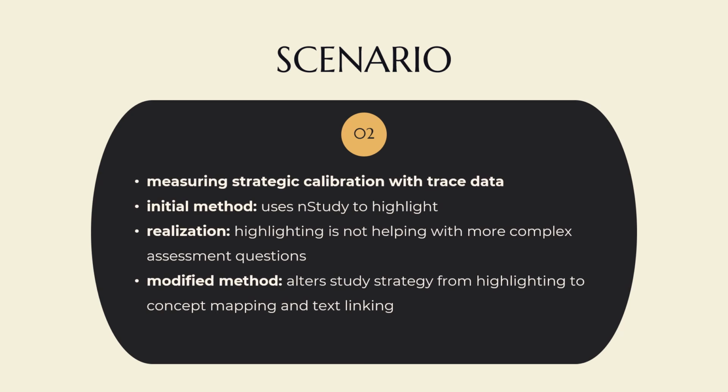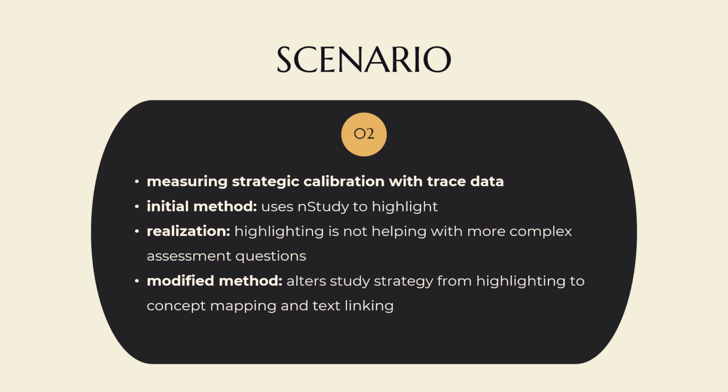So in scenario 2, Kathy begins studying a new chapter. Again, it's for her educational psychology class. Just like in the first scenario, Kathy is using end study to create and select the questions that she believes are most likely to be tested. However, now she is tasked with predicting her performance for each item. She completes a quiz that's provided by her professor, and this quiz is made up of different questions. All the different items on this quiz are of various complexity.